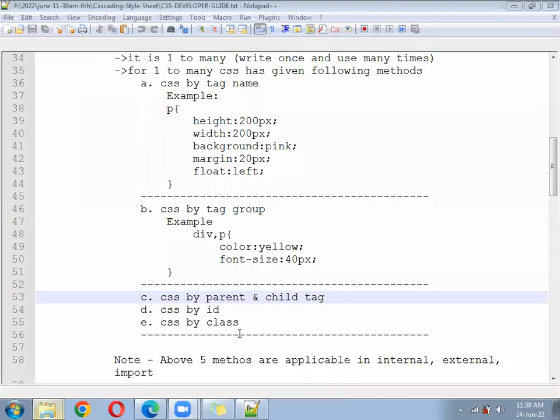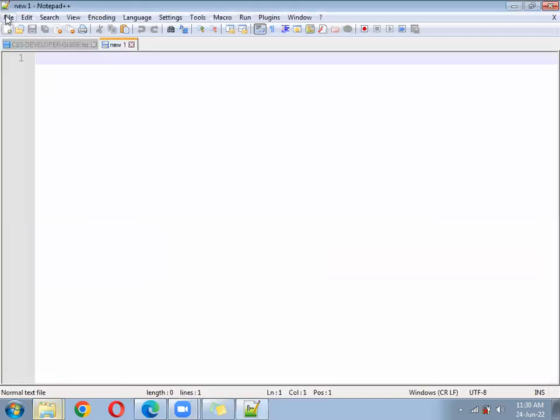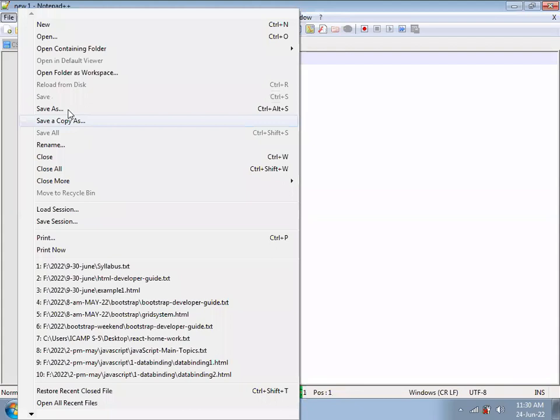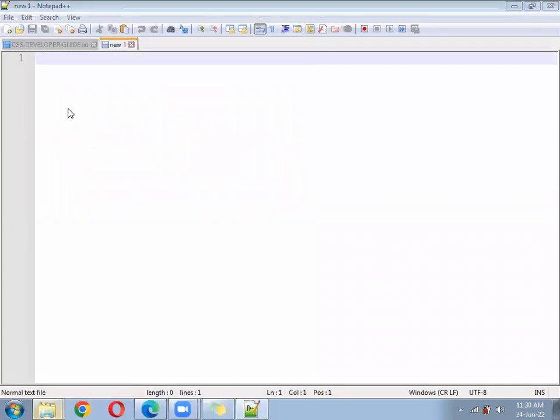So for CSS parent and child, let's create another file. It will go under that folder. Which folder? Internal folder.